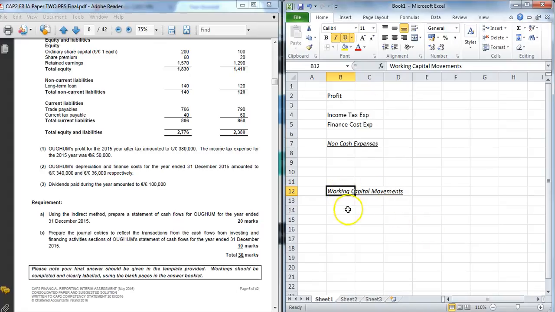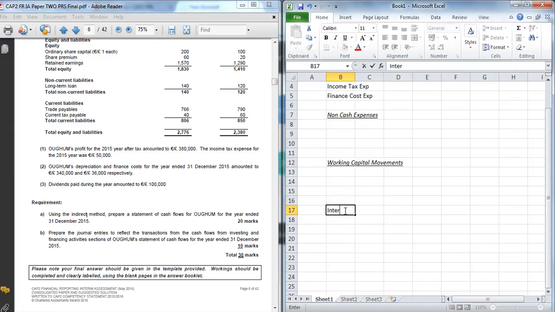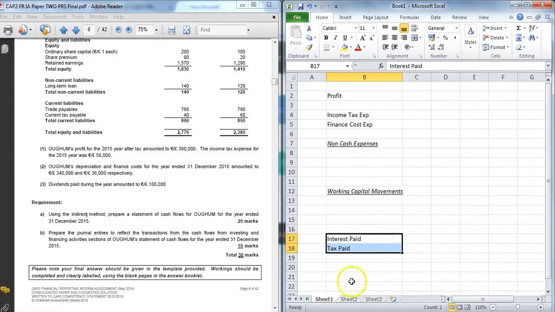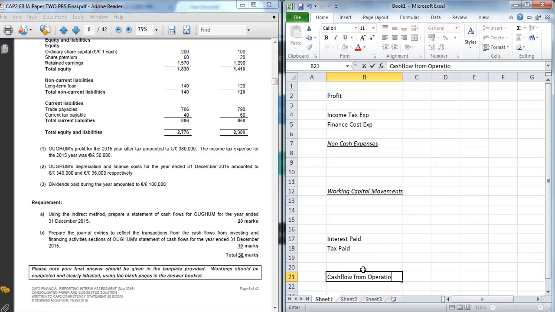And finally then, once your working capital movement's done, you take off your interest paid and your tax paid for the year. And please note that these 2 figures may not be the same. So the amount you actually incurred as an expense during the period may not be the same as the amount you've actually paid in cash, depending on whether you have an opening or closing accrual or liability in the statement of financial position. So that's why we try and distinguish there, because these amounts may not be the same.